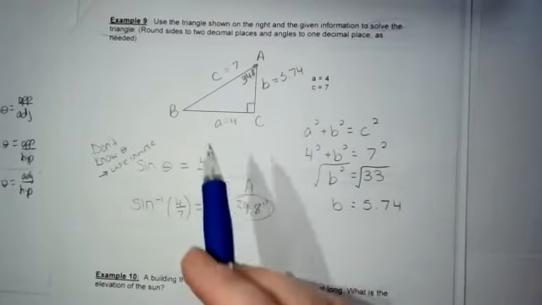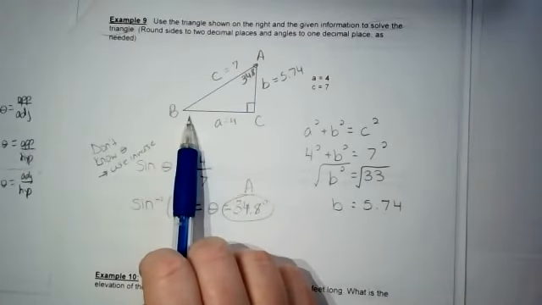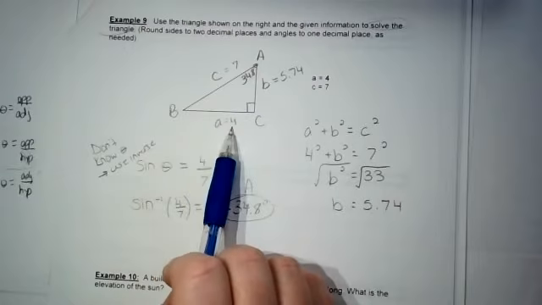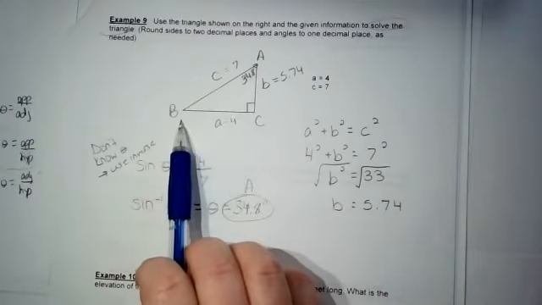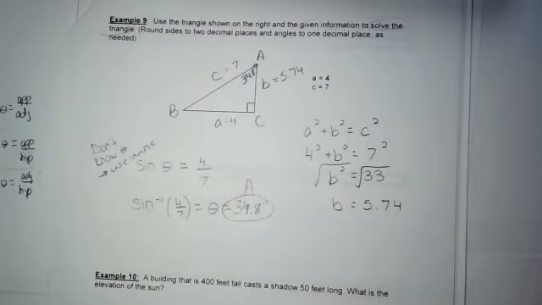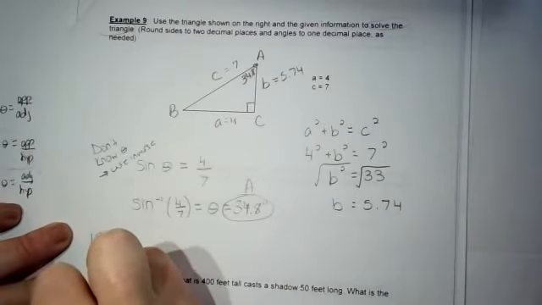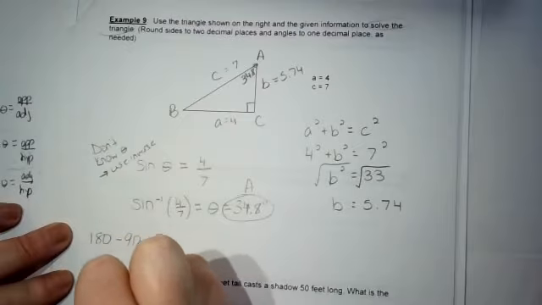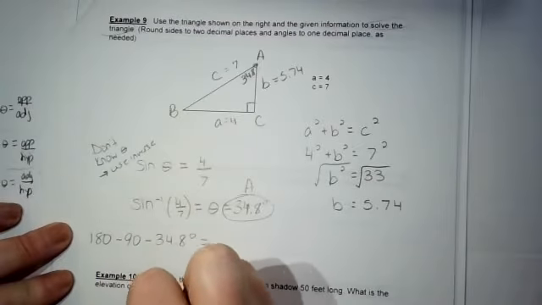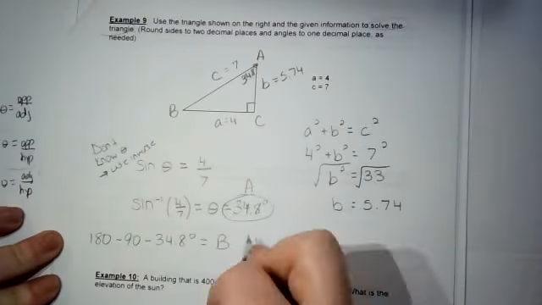All right, now you have 2 choices. So you can find angle B using adjacent over hypotenuse, right? Inverse cosine. Or now you know 2 angles and you want the third, you can do 180 minus 90 minus 34.8 and find angle B. So let's just talk about your two choices. You can do 180 minus 90 minus 34.8. That's going to give you angle B.